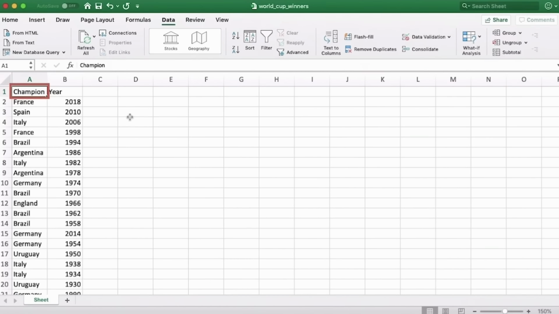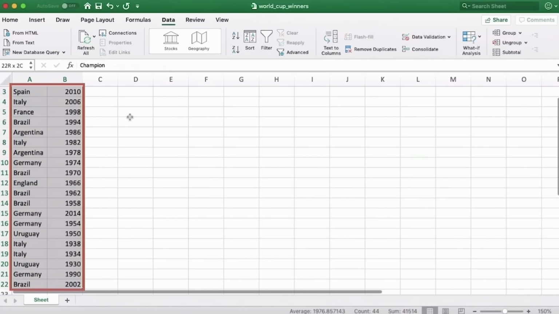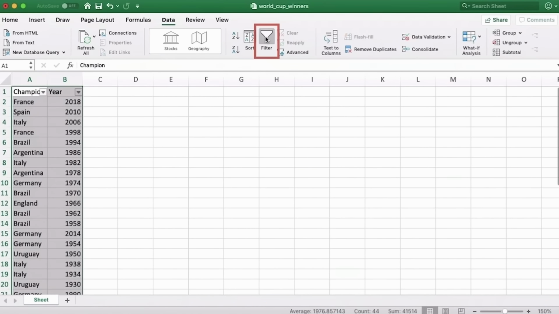Let's first select all of the data in our spreadsheet, which we do by positioning our cursor location in the first cell, A1, then hitting the control right arrow followed by the control down arrow. This causes all of the data in this contiguous cell range to be selected. Once we've selected this data, it's easy enough for us to filter it. Let's start by clicking on the filter icon right up top.